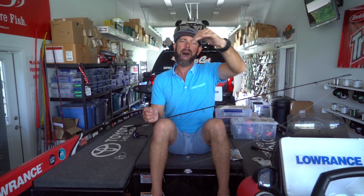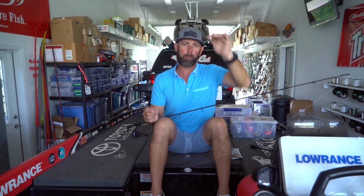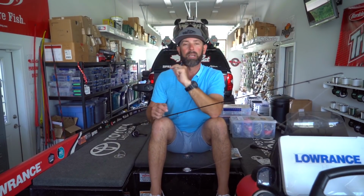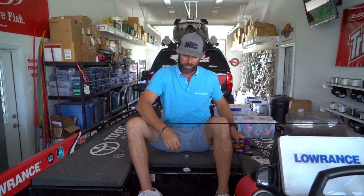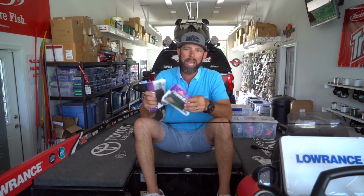Fished it 20 to 25 foot behind high spots. It could have been a point, it could have been a hump, a rise, and really used the current to drag it. But here was the key part to this drop shot rig that I want to tell you about, and it was the bait.